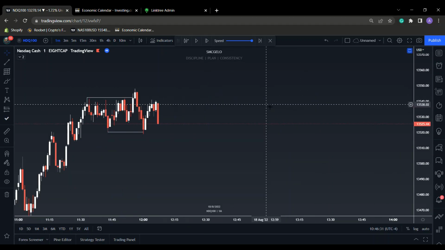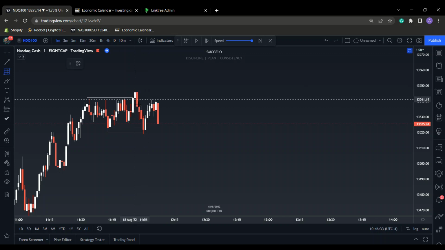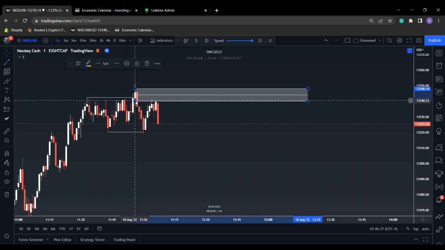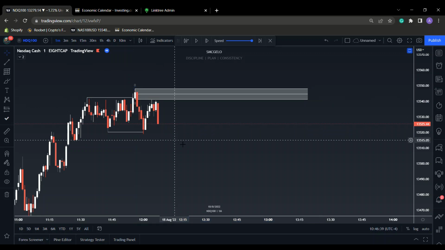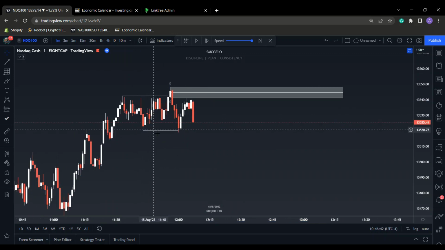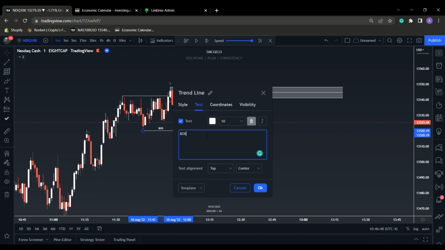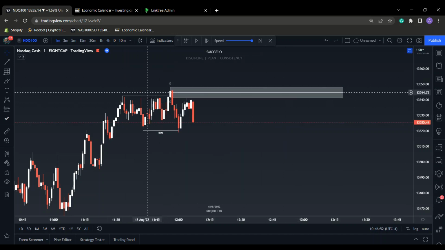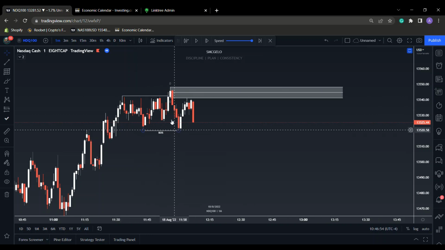Now, what do we look for? Well, this is our point of interest now. Why? Because this is the supply zone. Broke this structure. It broke this last swing low. So now we're validating that this could potentially go down to the downside. We just took out liquidity to the upside, taking out all the people that were selling from up here, and now we're taking out everyone that was buying from down here.